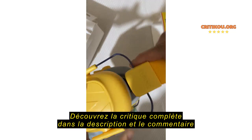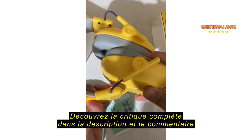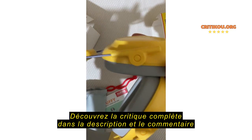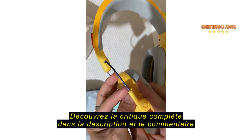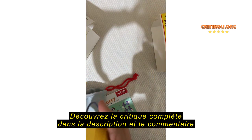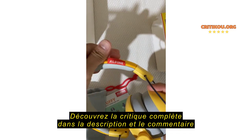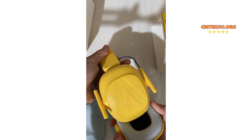And over here it says Alpine, and I realized that this is adjustable. Look. Wow, that's amazing, because then you can have bigger heads, smaller heads. Look, it's adjustable, and I don't know if you can see it here, it has a little bit of purple, right? And it has the letter A on it. So that's fantastic. Alpine, my baby's name starts with A, so A, it's my favorite alphabet.